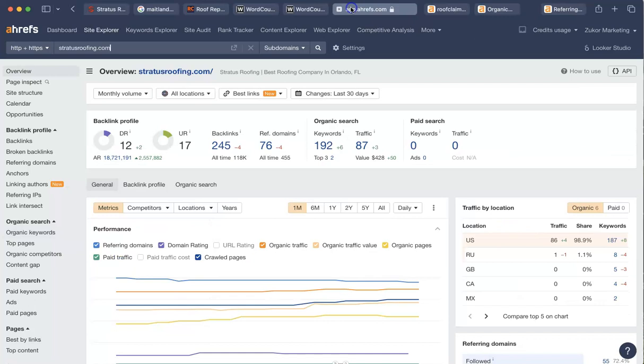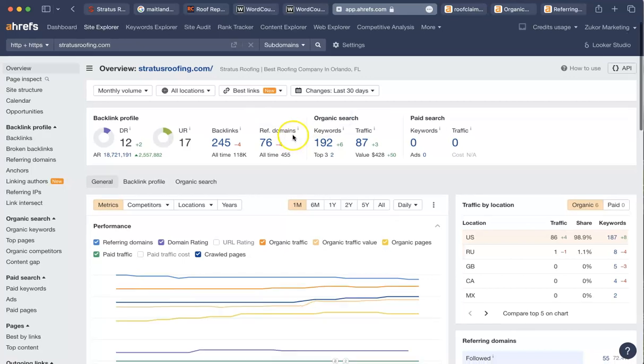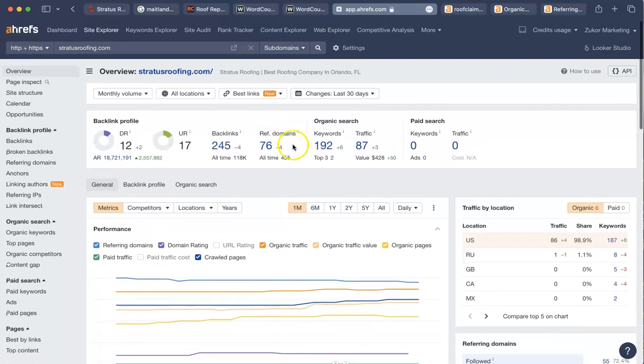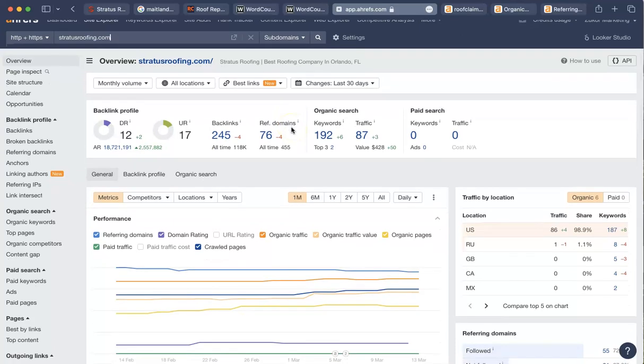Now, the next thing I'm going to show you is your backlinks. Backlinks are where your website is on a different site, somebody else's site, like, for instance, Yelp. And if you have your URL on your profile there, then there is a link back to you. Backlink. Now, what we're really interested in is this number here, the referring domains. That's the number of, domain is the website, sort of the home of the website. So here is what you have, 76.